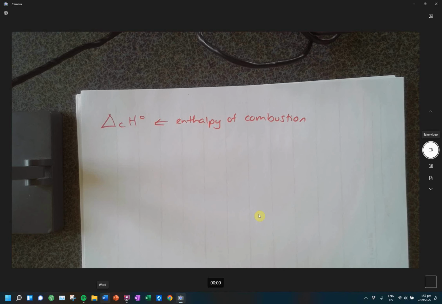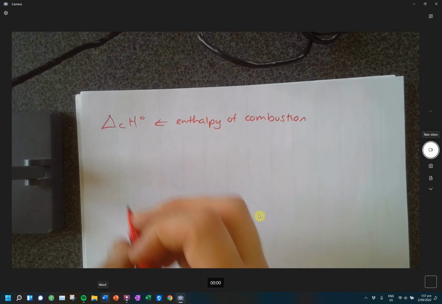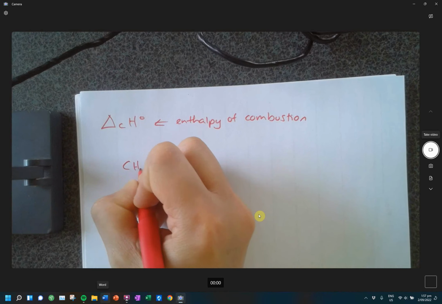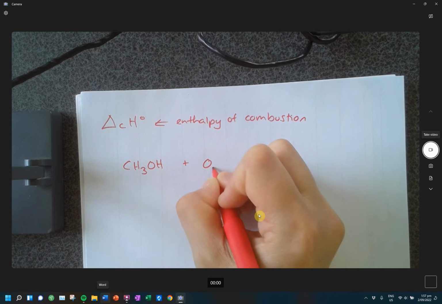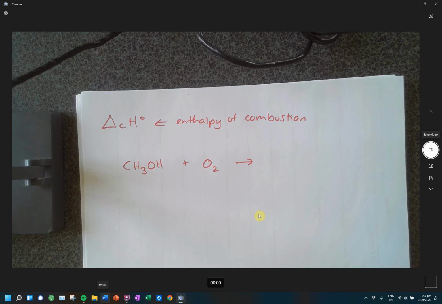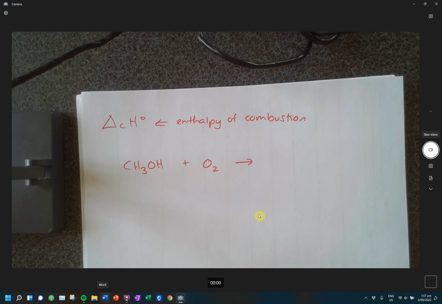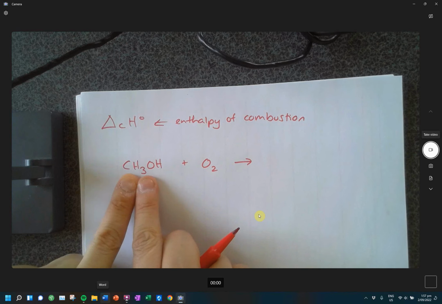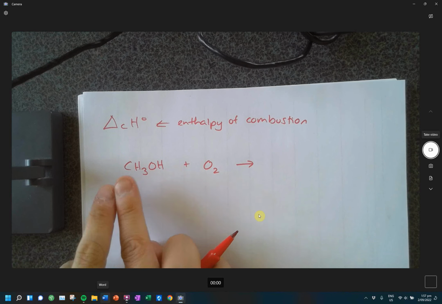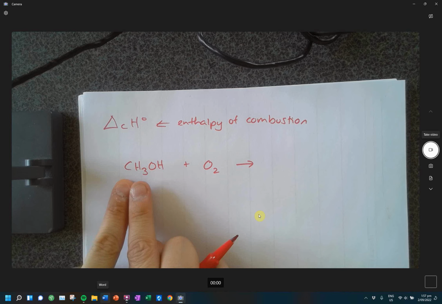So it can be any sort of compound plus oxygen to burn it. I'm going to use the example of methanol because we know that burns. So CH3OH, and we know we need oxygen gas to burn it. And then when we burn things, you are combining them together with the oxygen. So in this case, I have carbon, hydrogen, and oxygen. Now, oxygen I'm not worried about, but I am worried about the carbon and the hydrogen.